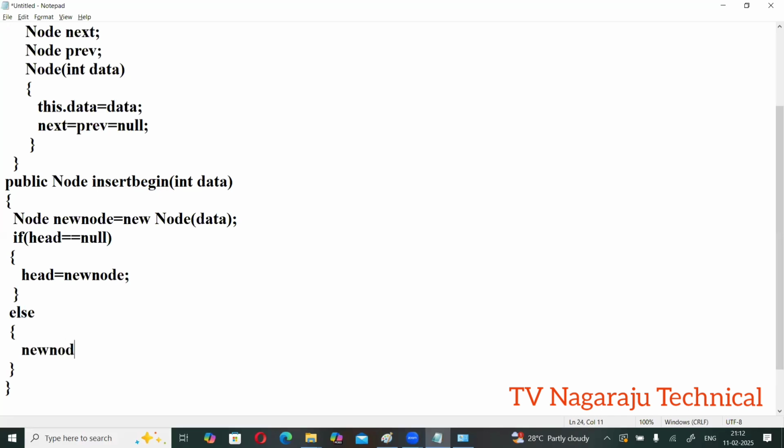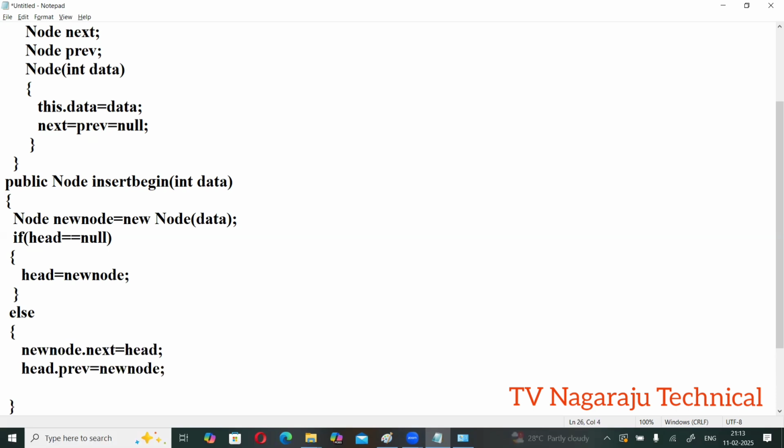Now, new node dot next is equal to head. Yes or no? You are placing the new node at the beginning. For that, next is equal to head. Head is already available at the first position. Now, head dot previous is equal to new node. By using the first step, the right arrow mark is completed. Because of this step, the left arrow mark is completed.